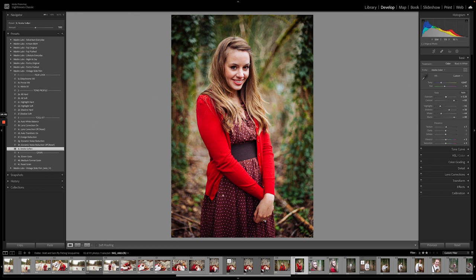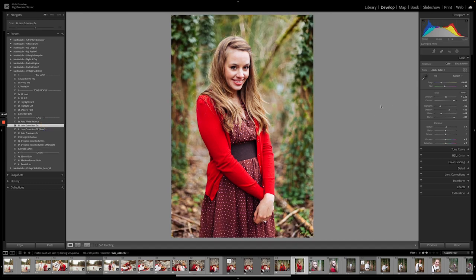There's a lot of vignetting again in this next set, so I'm going to turn lens correction on. That's more of my style. I don't like a lot of vignetting. If you do, that's totally okay. You can leave it on.